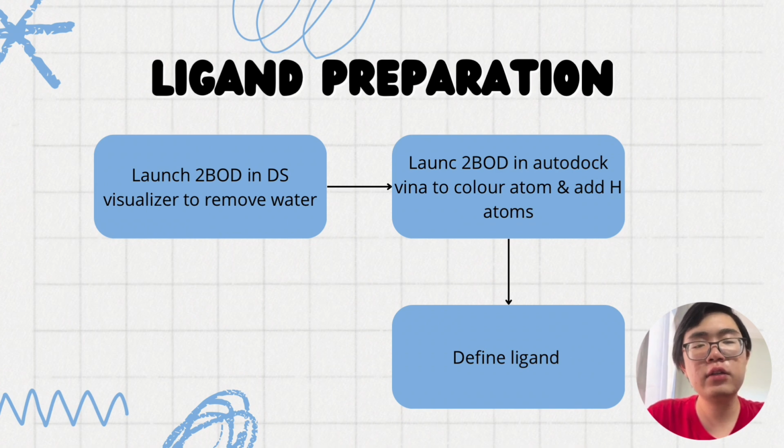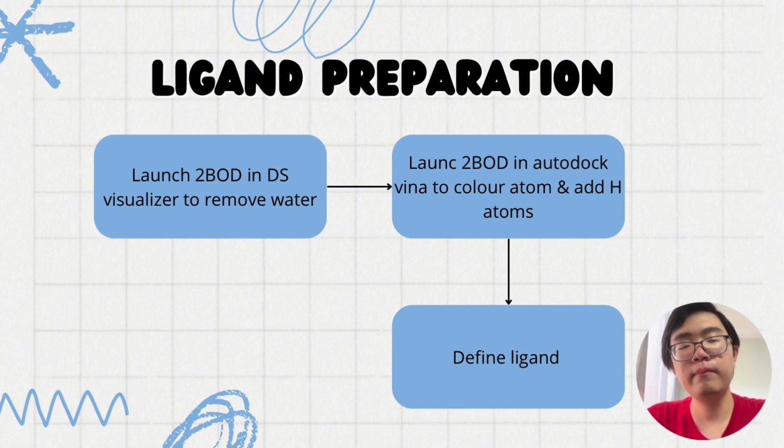And once we have done the ligand preparation and also the receptor preparation, we can start to run AutoDock Vina, where the interaction will occur using the AutoDock Vina software, and you can visualize the result using AutoDock Vina and also PyMOL. The result and discussion will be discussed by another group member. So that's all for my part.